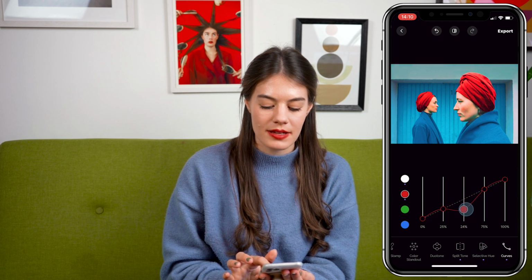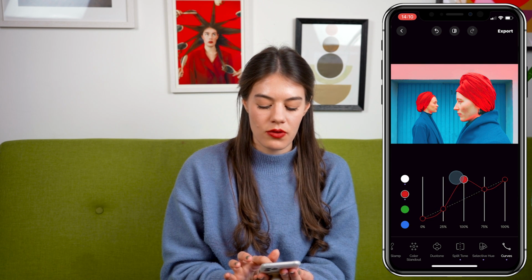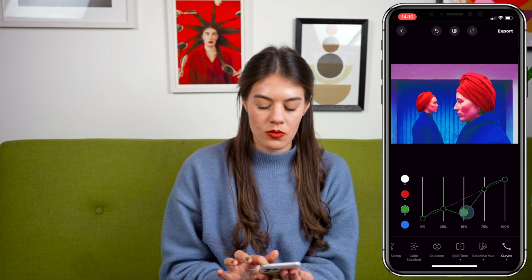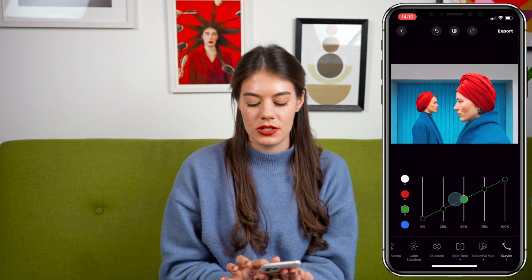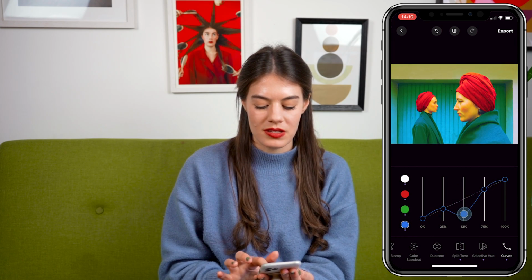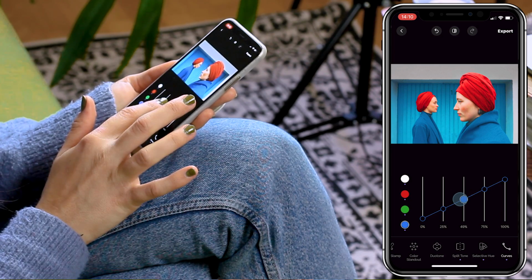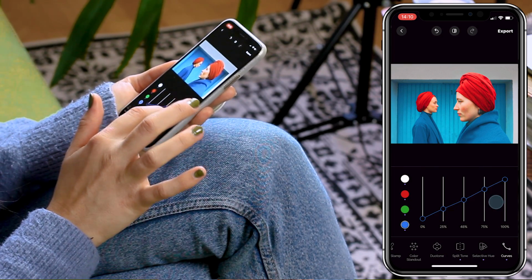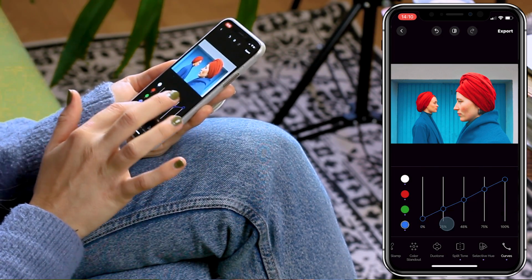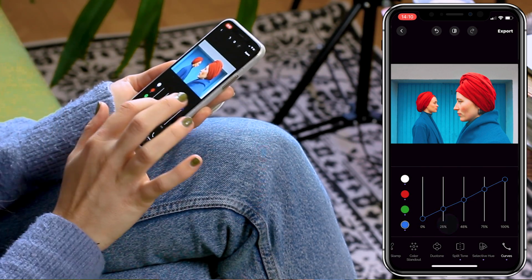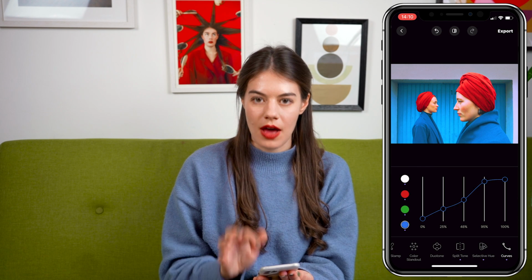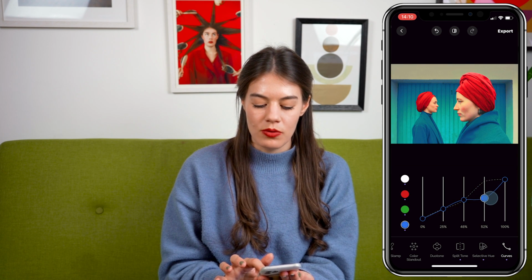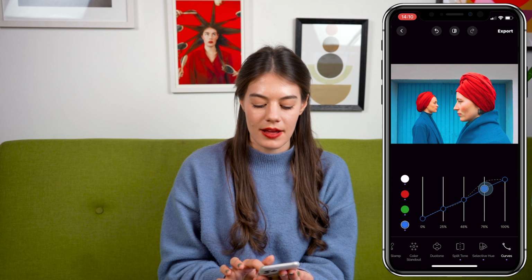If you decrease red, they're gonna be more cyan. If you increase red, there's obviously gonna be more red. In green, if you decrease green, magenta is coming in your image, or if you increase green, there is green coming in your image, and in blue it's yellow. So pretty simple. And over here are all the highlights, and over here are all the dark areas. So if you increase the blue here, you're increasing the blue in the highlights, and if you're decreasing blue, you're putting more yellow in the highlights.